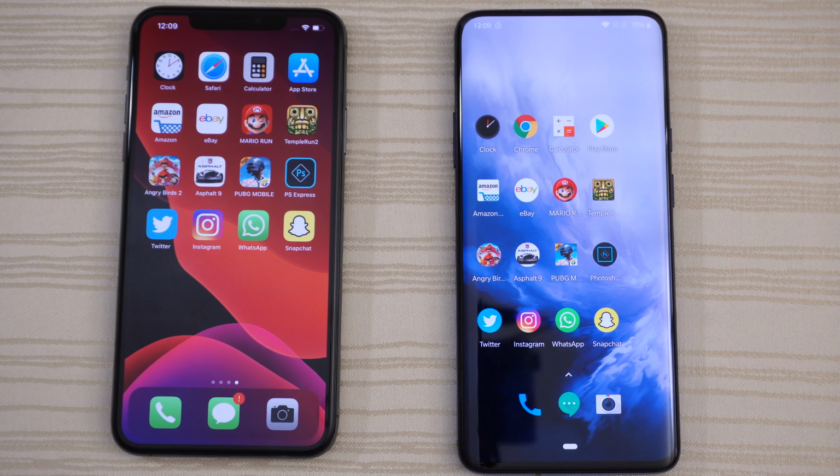And we are in. All right, let's go ahead and swipe over to where all my apps are. And as you can see, no recent items on the OnePlus 7 Pro and on the 11 Pro Max. As you can see, everything has been cleared in the background. All caches have been cleared. Caches have been cleared from the browser when we do the browsing test. So let's get started with the phone app. Very close. Messages. Identical.